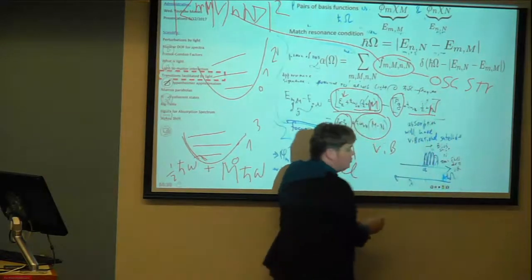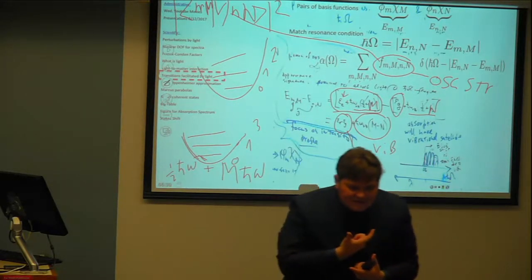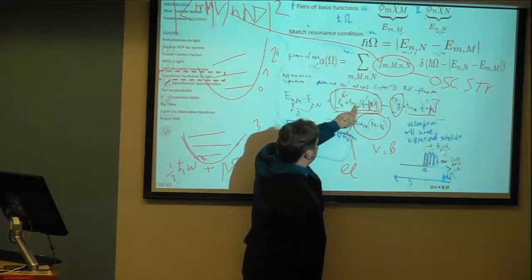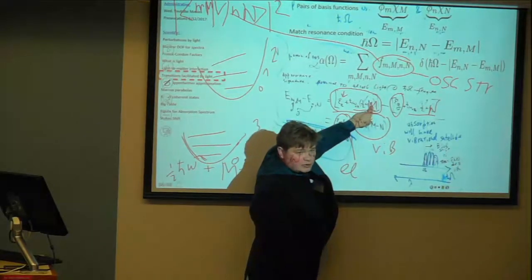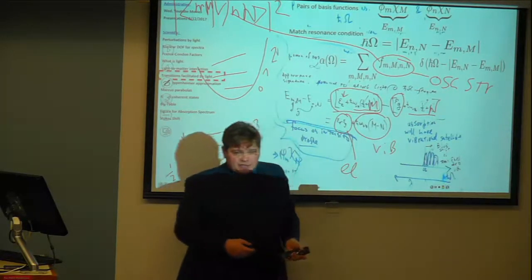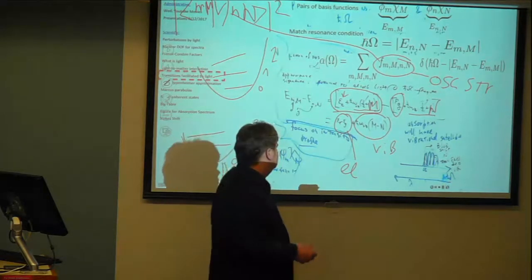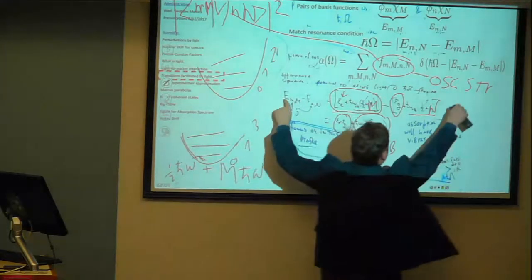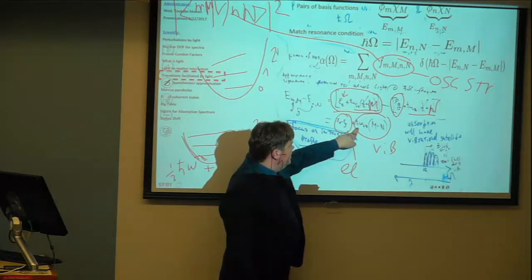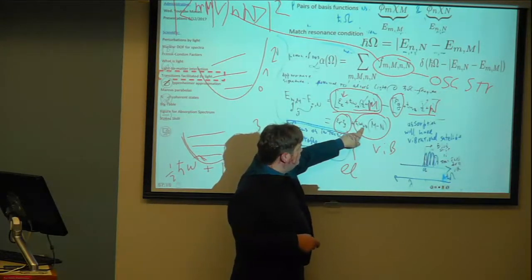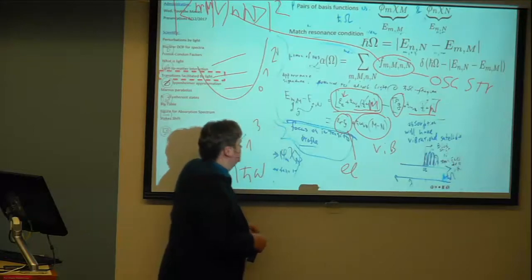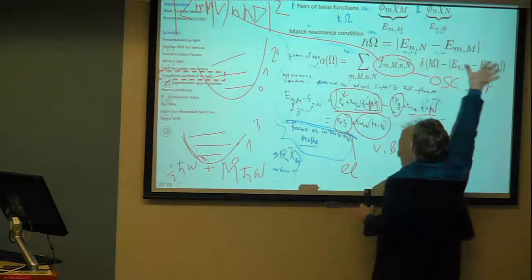But for vibrational states, we can assume that both potential curves are harmonic oscillators. And energies of harmonic oscillators are h bar omega times (1/2 plus quantum number). But quantum numbers for initial and final states can be different. Then the energy which will enter into the resonance condition will be the electronic energy difference, E_el, and then the vibrational energy difference. If the frequencies are the same, it will be just the difference of nuclear vibrational quantum numbers times frequency. So we are done with this part of Fermi golden rule for absorption.